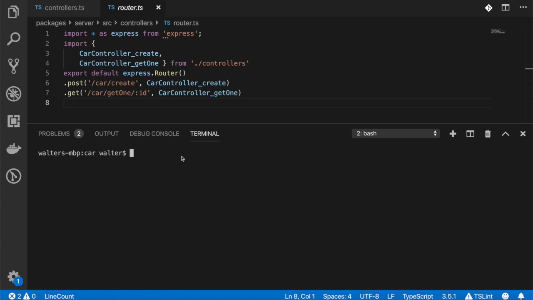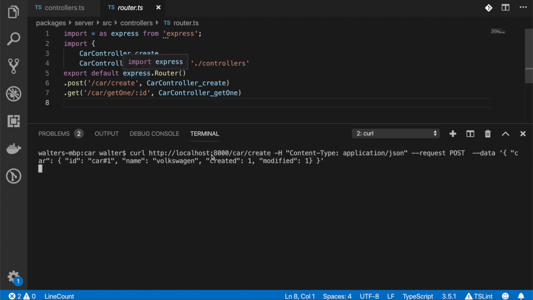Now create a new terminal console, and in this one what I'm going to do is to make some web requests to that endpoint and to officially start using the blockchain network. To keep things simple, I have this curl request already built. In this case, I'm telling it to call the path localhost 8000, the endpoint car/create that I can see in here, and I want to tell this that it is going to receive a JSON and that it's going to be a post request as stated in the configuration of the router.